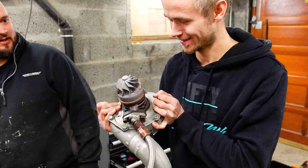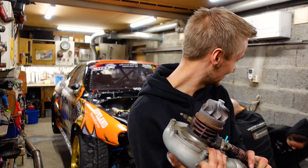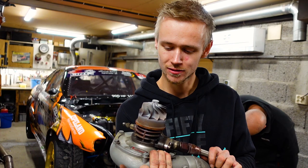It's turbo time! The turbo is out, I think... So, the turbo is out. It looks like it's been some heat here. It's good to get that inspection after all the abuse this year. It looks good.